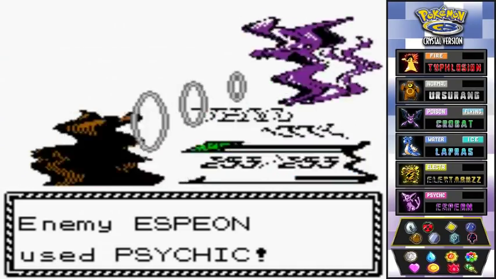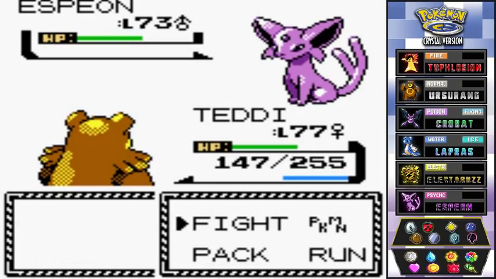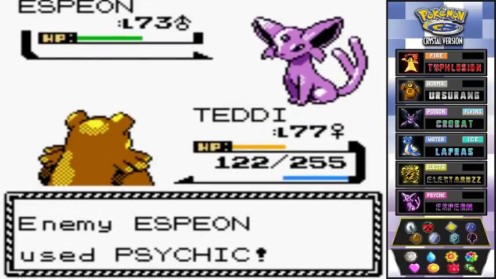And here he comes out again with another Psychic attack. And, ooh, it's going to take a lot. Stay. Come on. Stay, Teddy. All right. Let's go with that Faint Attack. And here he comes again with another Psychic attack. This is freaking ridiculous right here. This guy will not let me hit anything.